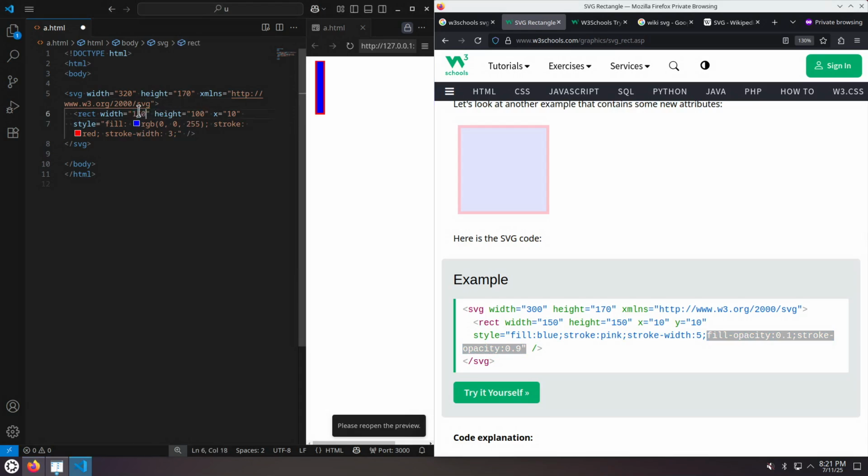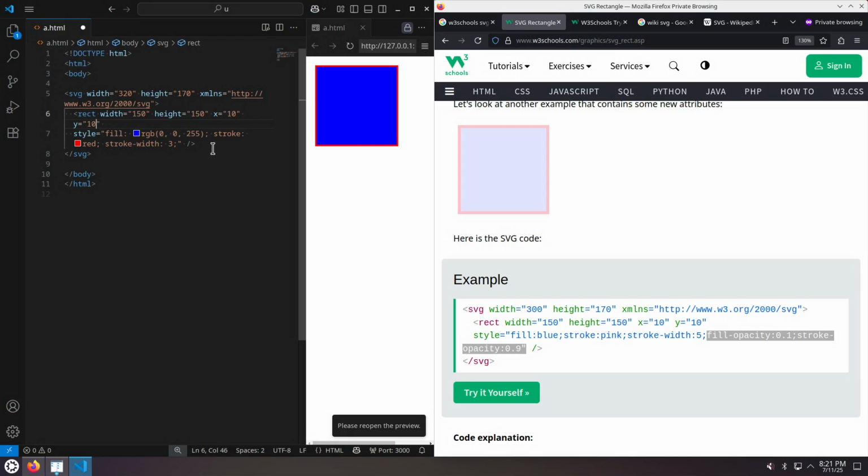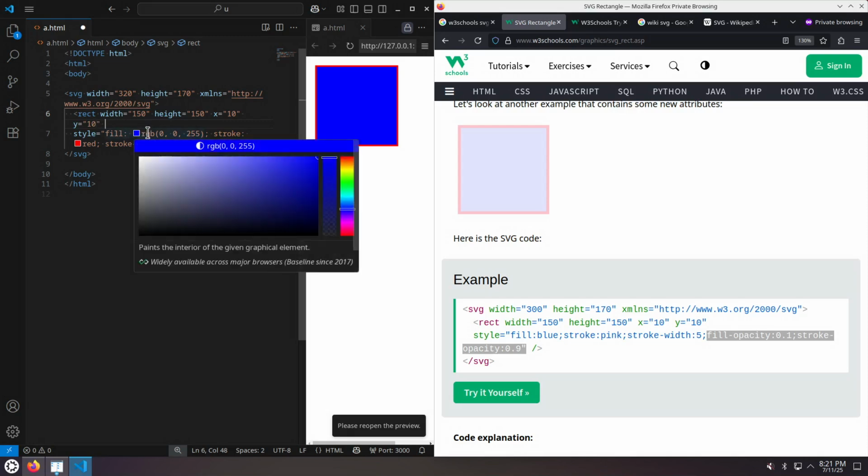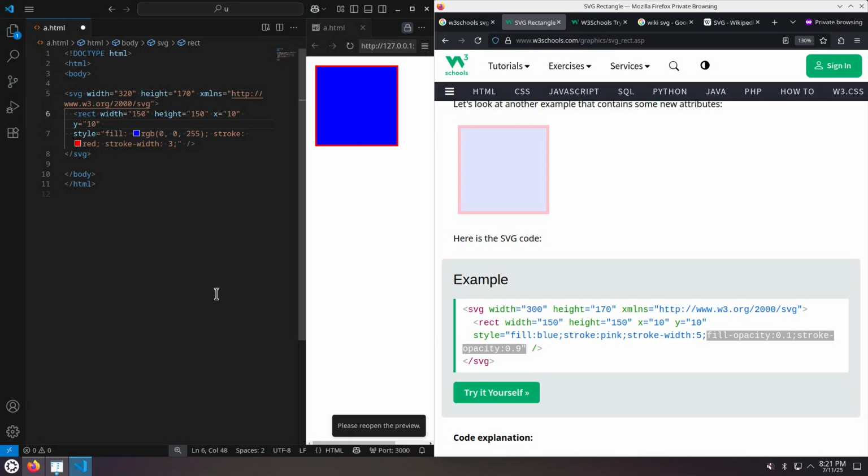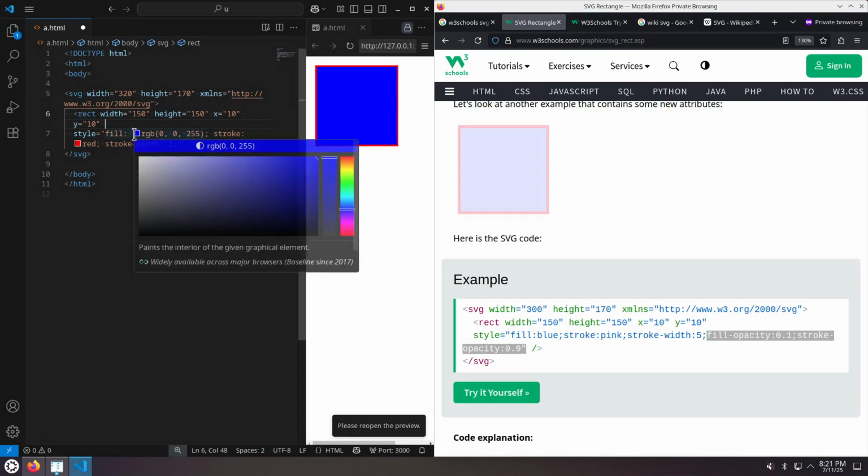150 height for the rectangle by 150 height, which means it's a square. Okay. So we want fill blue and fill opacity 0.1.